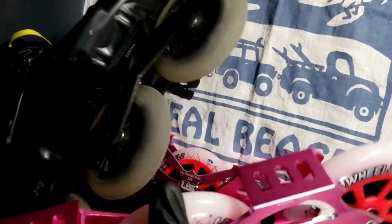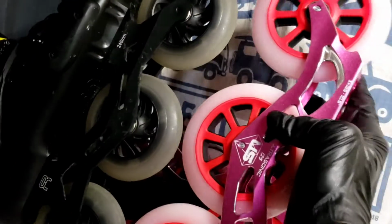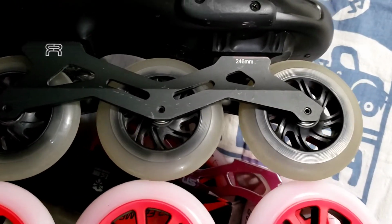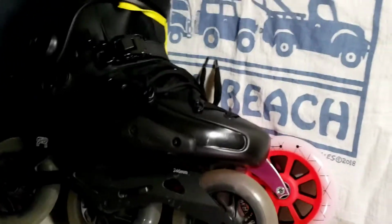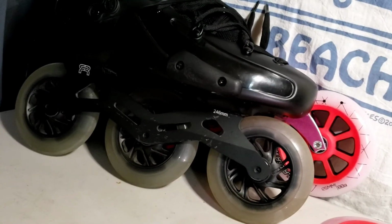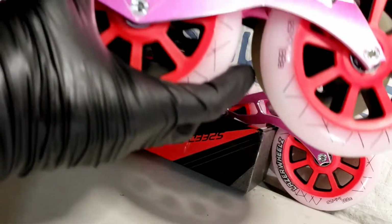I believe it should fit just fine. All right, let's see if it's possible, if it even fits. Oh, look, Scrub, it's gonna look something like this. Should look badass, huh?